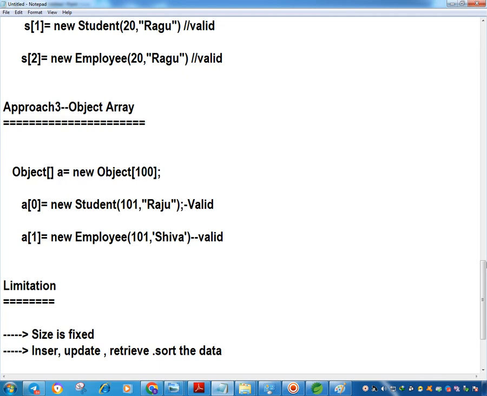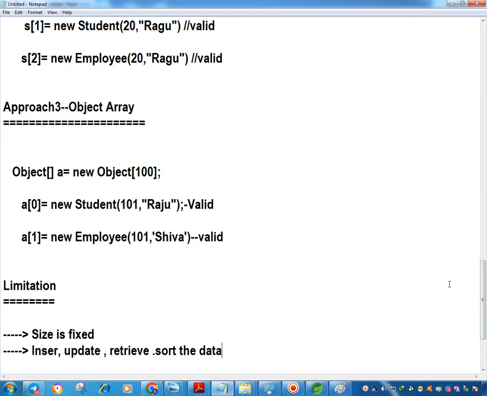Okay, so the Java collection framework is one of the new features of Java 5. Before that, there were Vector and some other util classes. The Vector class in util comes under the collections.